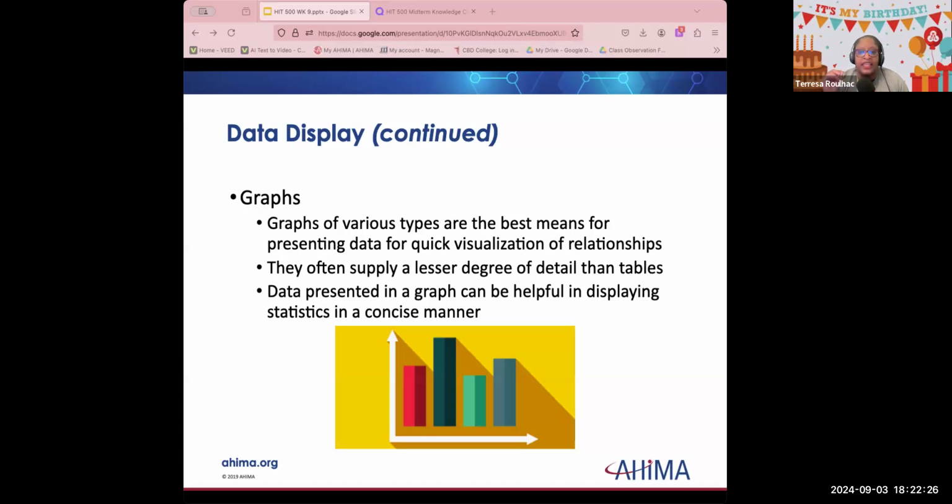To create effective and easy to understand graphs, it's important to follow certain guidelines. Now, the chapter provides very valuable insights on those guidelines that can really help you create clear and accurate graphs. I highly recommend y'all go back and read this chapter to gain a better understanding of the best practices for creating graphs that are informative. And of course, you want them to be visually appealing.